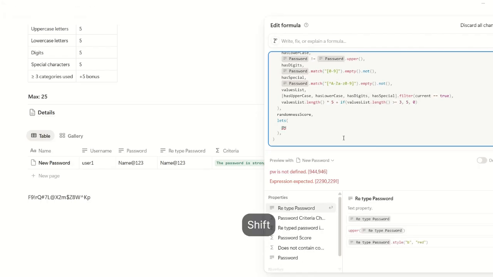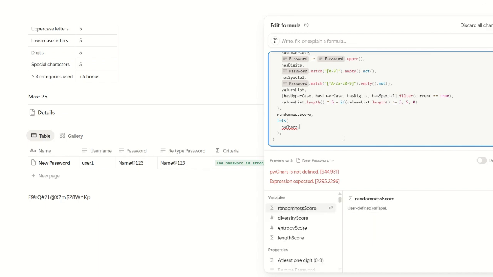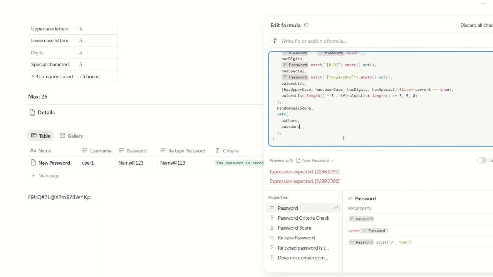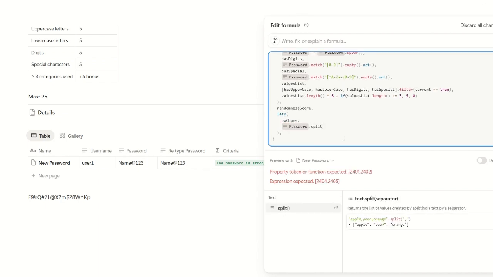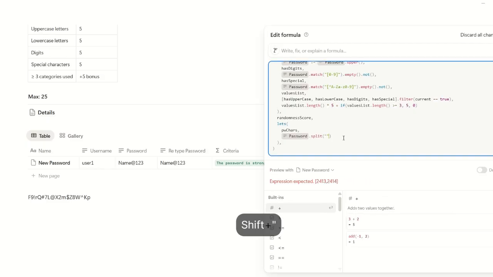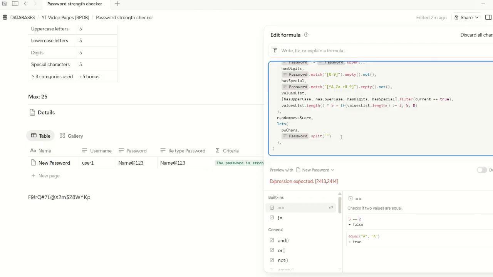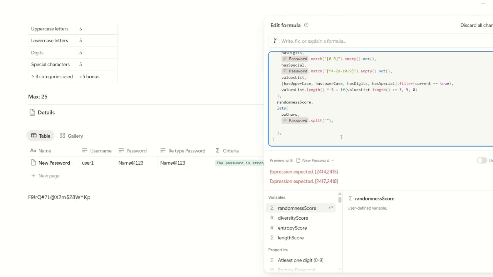Let's call password chars the password property, then split it. This gives us a list of characters in the password. Now for each letter in the password, we need to categorize it into one of the categories: uppercase, lowercase, number, or special character.